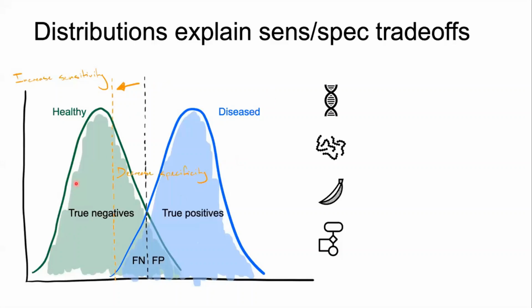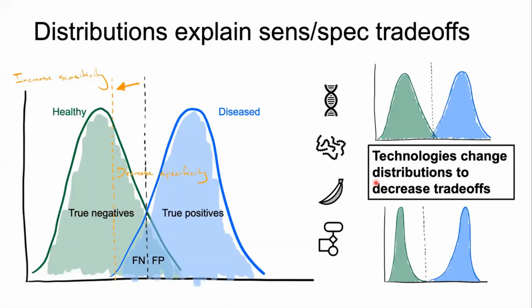And what goes into determining these curves are the data that people use, in our case, companies use, to determine who's healthy and who's diseased. And if you think about technologies and what they do, the way that you get better sensitivity and specificity is by changing what the actual distributions look like. You're changing the distributions to decrease the trade-offs when you're changing the thresholds. And in the case of Banana Bio, they used a lot of different biomarkers like DNA, RNA, and this banana factor, and they fed it into some fancy algorithm, and all that at the end of the day gave them something that looks more like this.